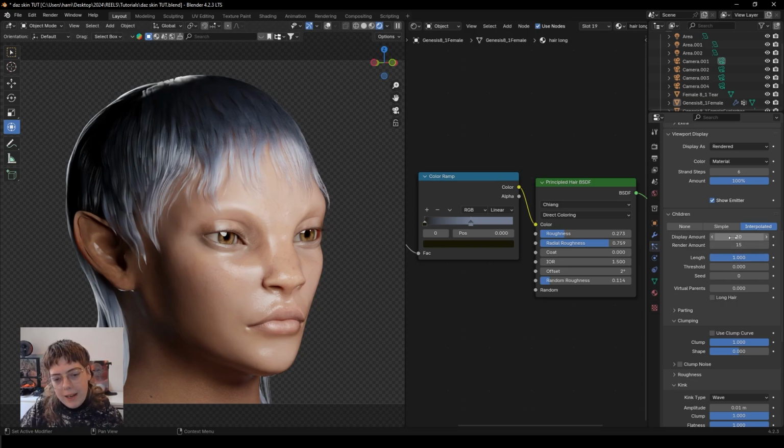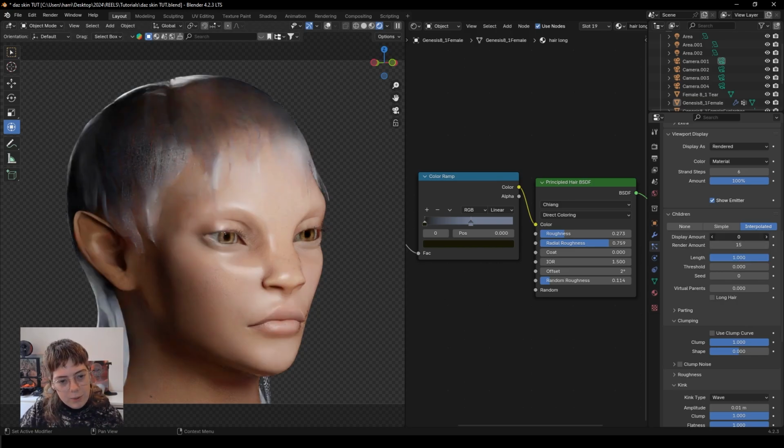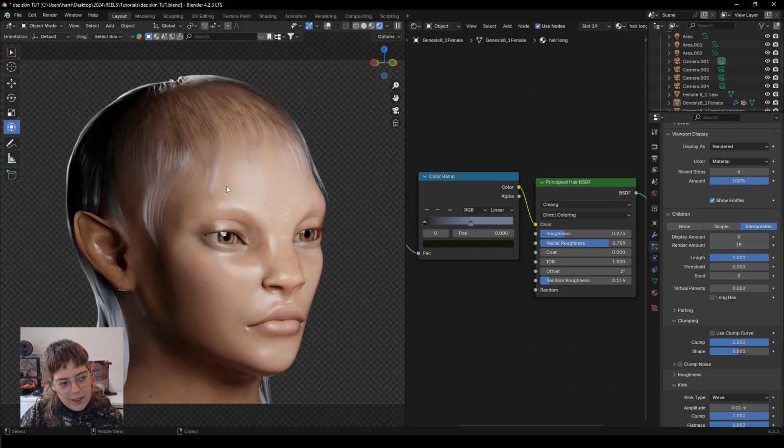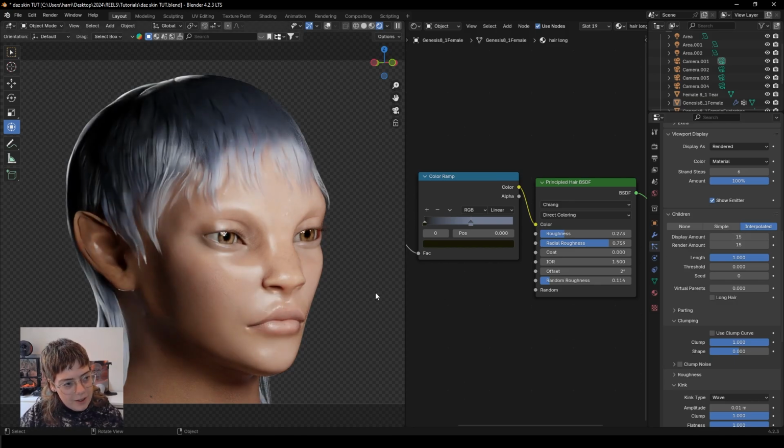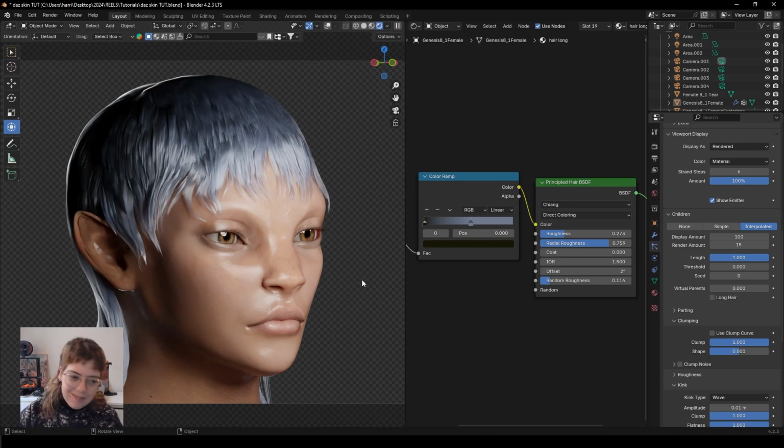So right now it's displaying 10 hairs in your viewport. If we drop it to 0, that's 0 children hairs. If I quickly put it to 15 just to see how it looks. It was originally at 100, which is probably way too thick. Yeah, you see it's really clumpy. And because I've been editing it with the 10 in mind, it doesn't have to be that.